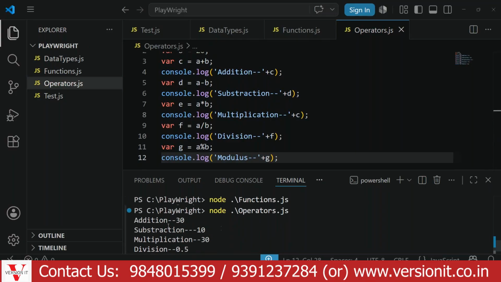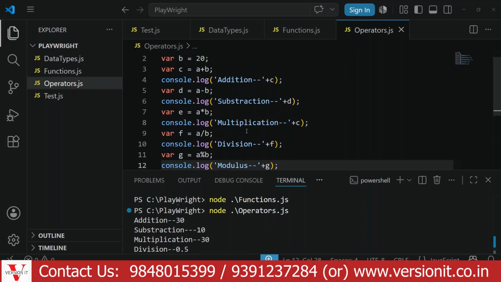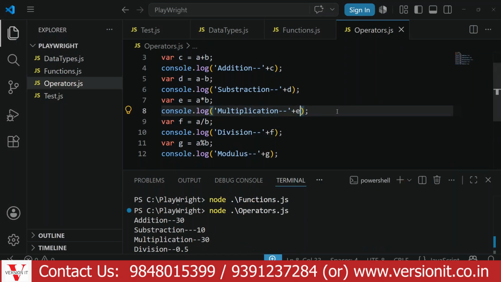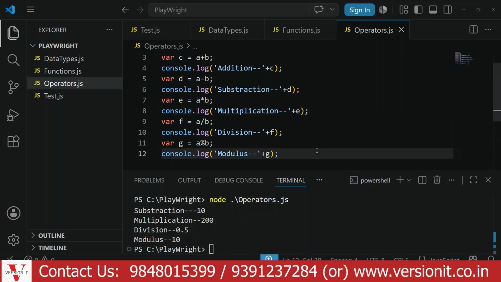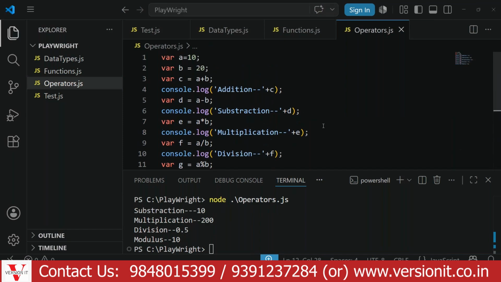Subtraction, 30, 20, plus multiplication. If I do this, I'll get 200, and division and modulus. So this is how you write all your arithmetic operators.